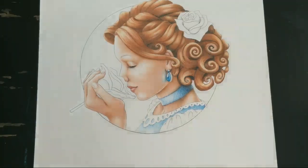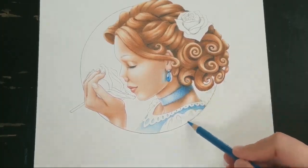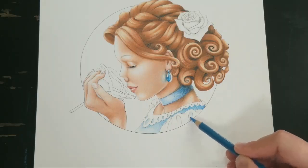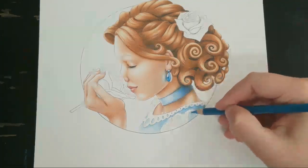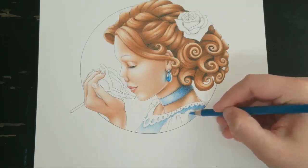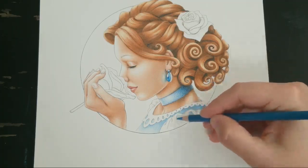Linda, I'm not sure what color I'm going to do the roses. I was thinking red since she's Belle, right? But that would mean she's at the castle. Well, or at least, I don't know. I haven't figured that out either. I was thinking red, but that might throw off the color scheme, so I was also thinking blue. But then I was also thinking like a peachy pink color, so I'm all over the place on that. That's why I started her outfit, because at least I know what color that is.